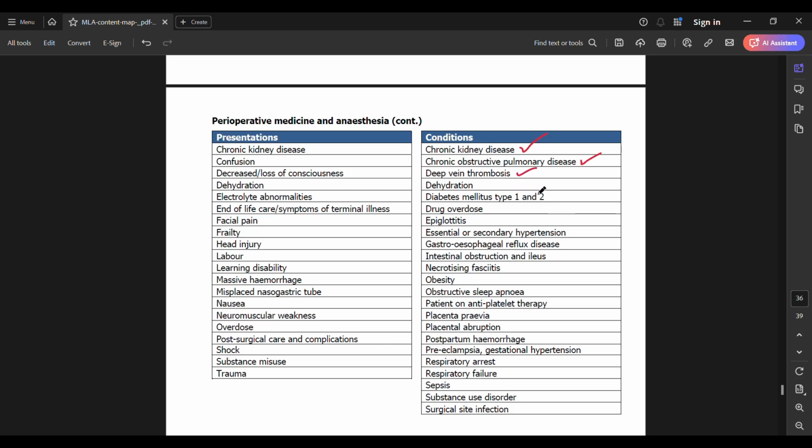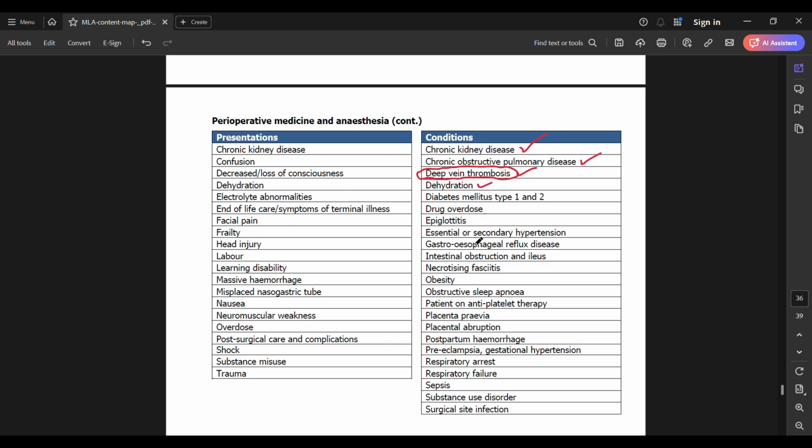Next, you have deep vein thrombosis, very important in the case of surgical scenarios because you need to give the patient stockings and give the patient blood thinners because the patient tends to develop clots in their legs. So you might have to counsel the patient, okay, tell them about deep vein thrombosis or take a history and figure out if they've had deep vein thrombosis before or if they are at risk of developing deep vein thrombosis. That's very important for surgery.